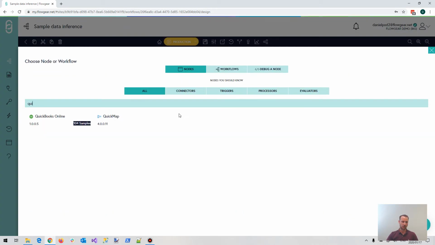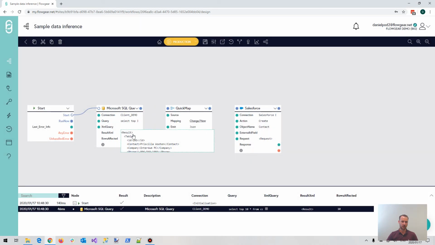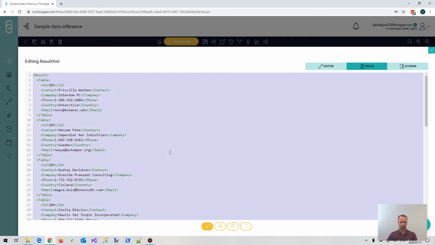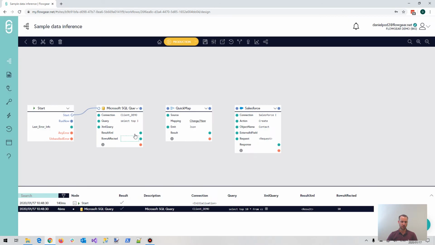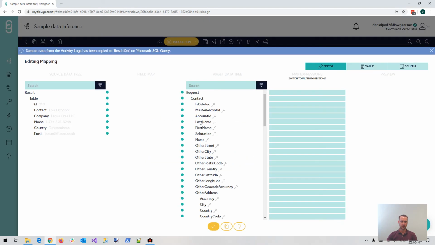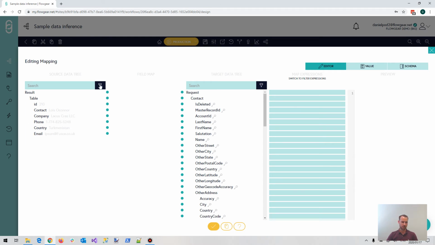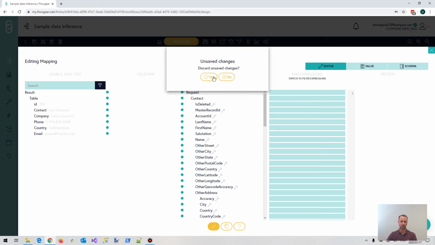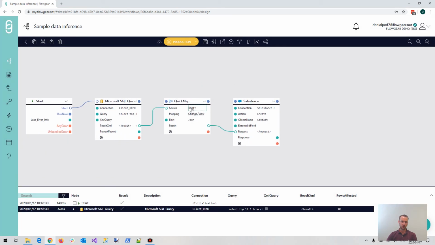So if I go and add a QuickMap stage, the same kind of principle would apply over here. If this process was cleared out, so I've just run the workflow up to the stage, but my result property is currently empty. Well, now what will happen is I can wire into the source property over here, wire into the result property over here, or from the result property rather, and then by clicking into this, you see there was a bit of a pause there, and that's because it was loading the activity logs, and it's been able to obtain this schema now on an automated basis because I had that data inside an activity log for the preceding step.